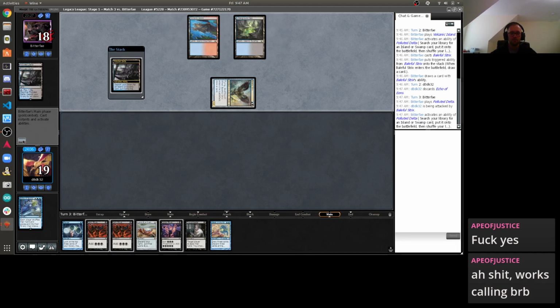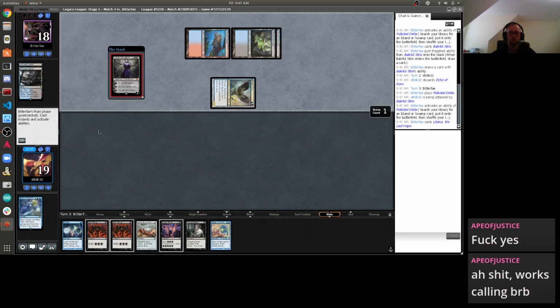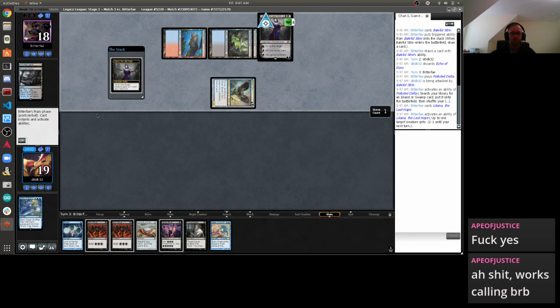This is not working out the way I'd hoped, I have to say. This is probably going to be a Narset or something. Liliana, the Last Hope, okay. I mean, I don't really care about that. What I really care about is finding a black mana source.